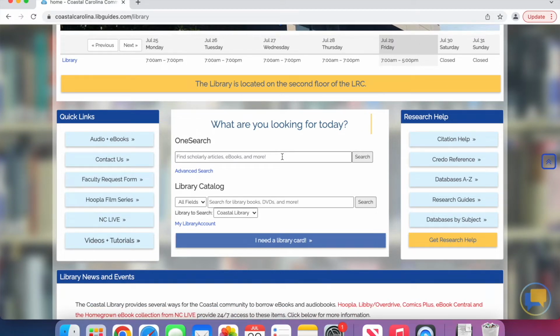So it may be simpler to use the one search bar. Just so you know, the library catalog materials do not appear in the one search bar. So if you want to find books and content physically here in the library, you do have to use the library catalog search bar. If you want something that's not physically in the library, you use the one search bar.